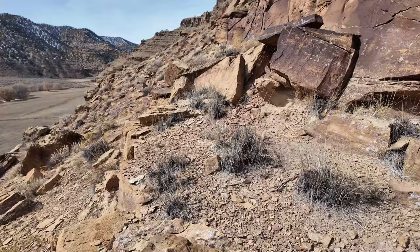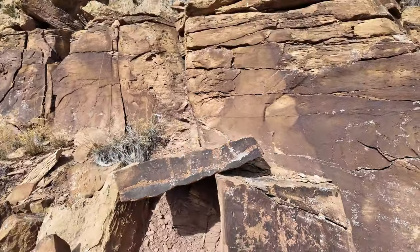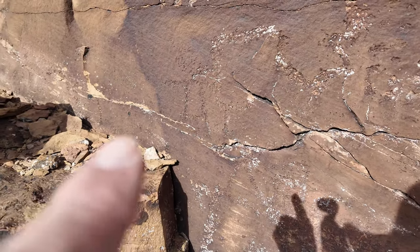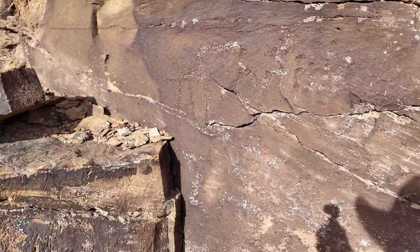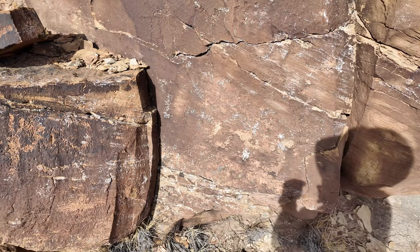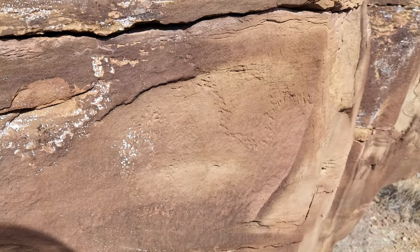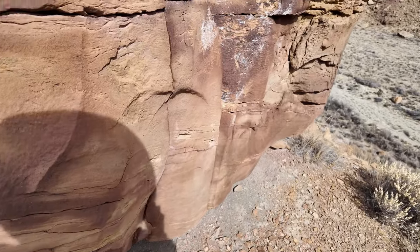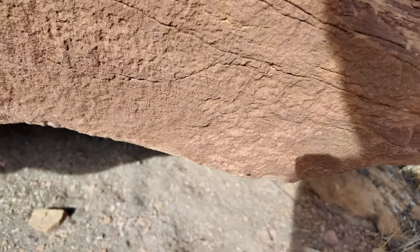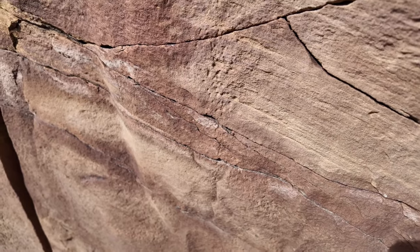Pretty long ones — I see a lot of that style. They go all the way up, all the way down. They're real, real faint right now. Pretty much the whole rock face here has peckings on it. Then you've got the ones that are cut into the patina as opposed to the ones cut into the cream-colored rock. Look at these ones — look how old they are, they're almost disappeared from the sun. There are some man shapes, some animals, some snake. This whole rock has peckings in it — just old ones, kind of hilly up there.